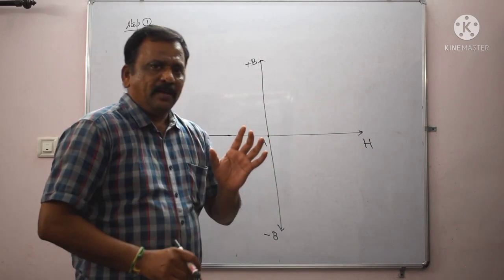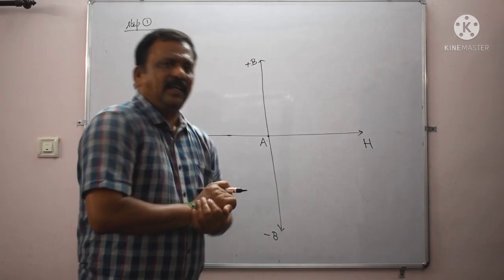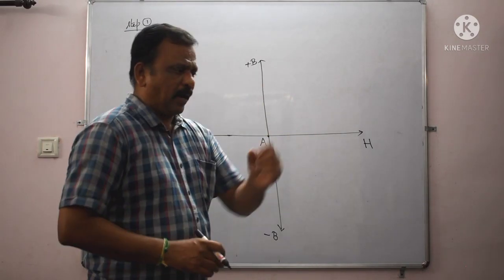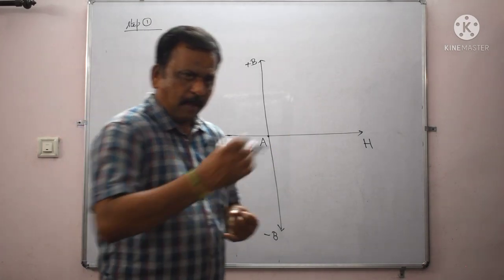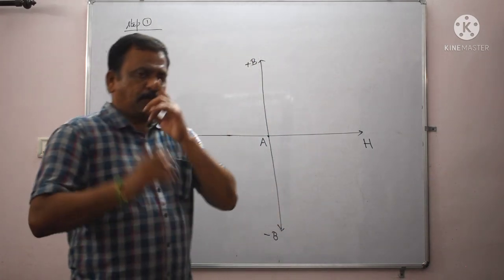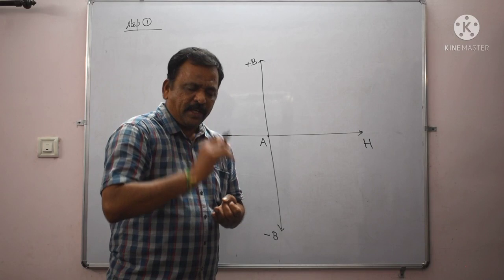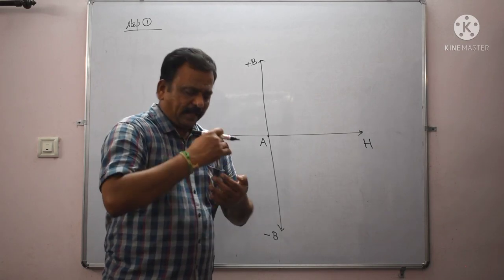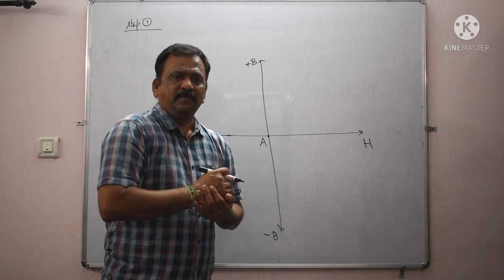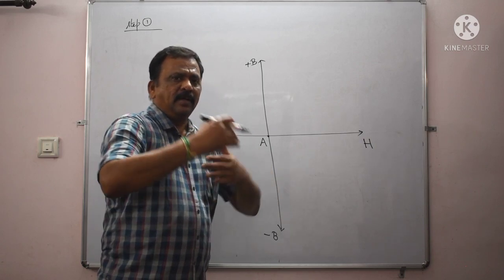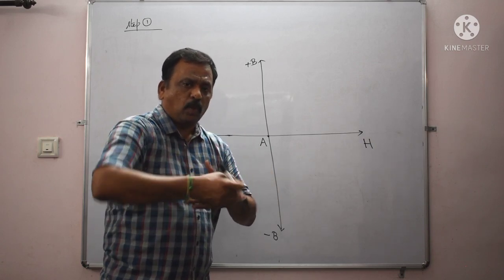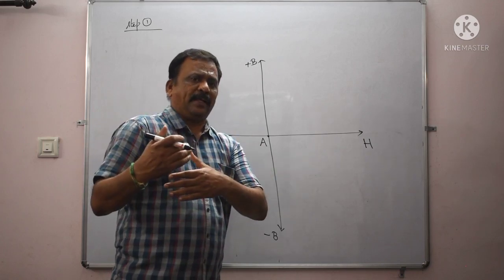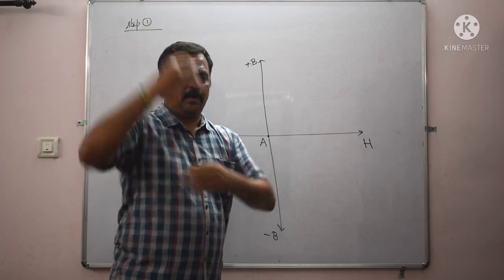So now let me put a trace in the graph, the thing I told you now, step 1. In step 1, take a ferromagnetic material, I'm going to call it a specimen, and subject it to a magnetizing field. First the magnetizing field is made 0 and then I'm going to slowly increase it. When I increase the magnetizing field, the magnetic field acquired by the specimen will also increase. And for one particular value of H, it will reach a maximum value.